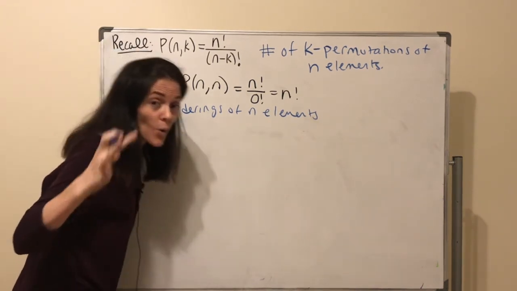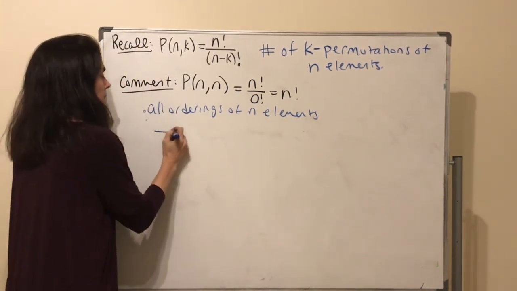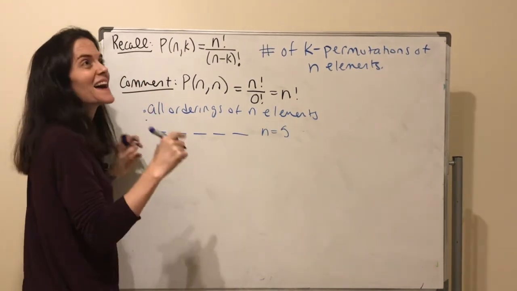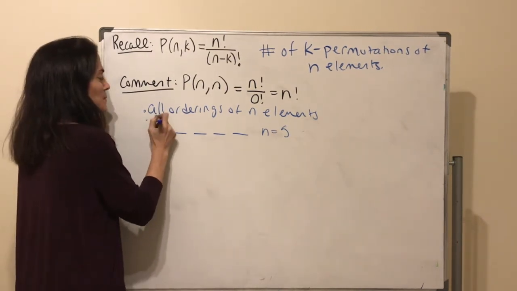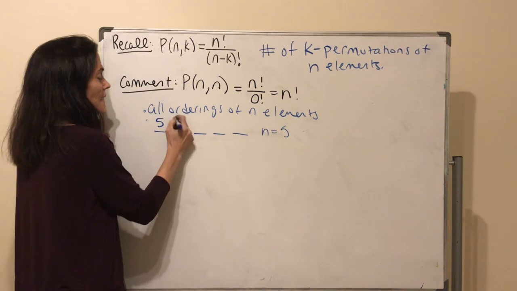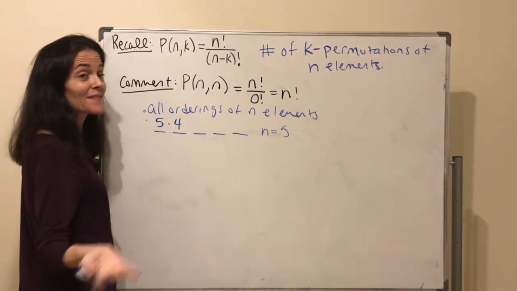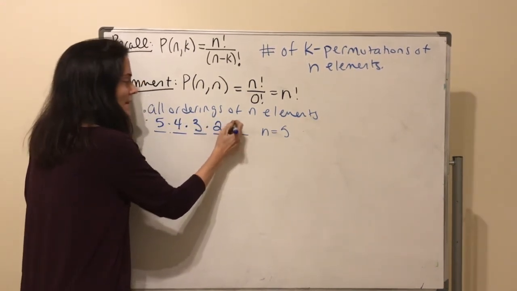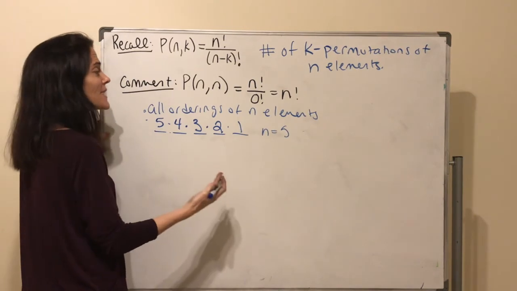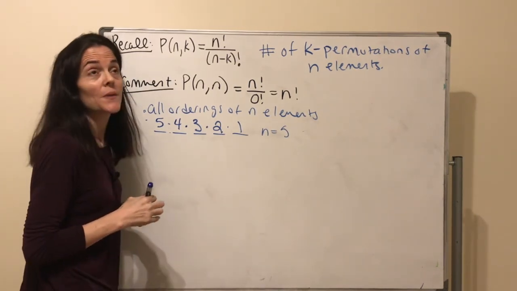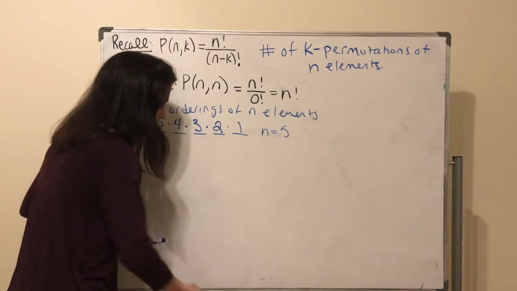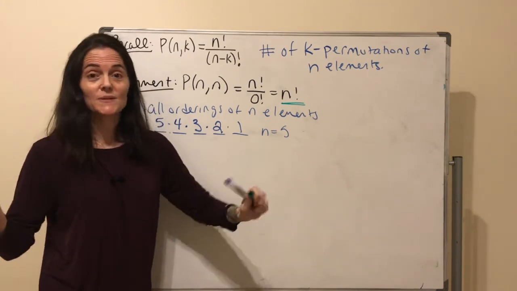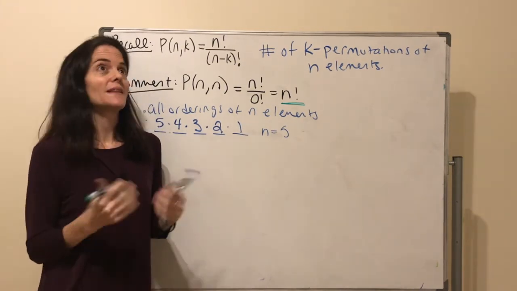Okay, how am I going to make an ordering of n elements? Let's say n is 5. I want to use all 5 and line them up. I have 5 options to put here. And then in the second spot, now I have 4 options because I can use any of the 5 except the one I've already used. And then I have 3, and then I have 2, and then I have 1. Multiplication rule, we would have 5 factorial. So this is another way to think about n factorial. This quantity is the number of ways to permute n items, sort of in a line.